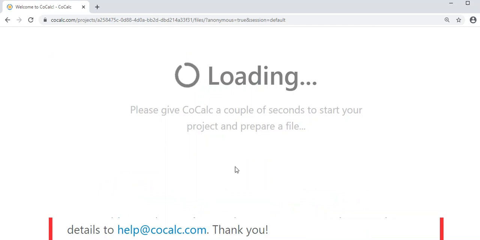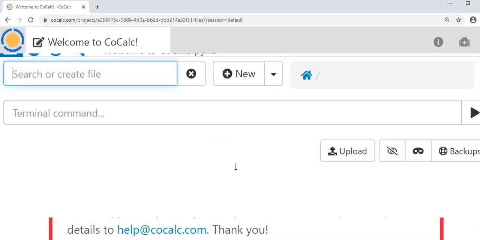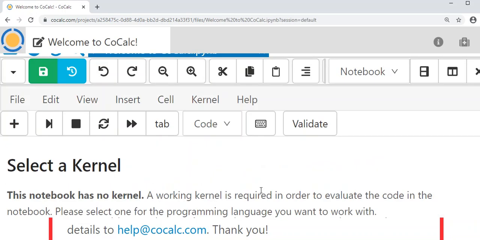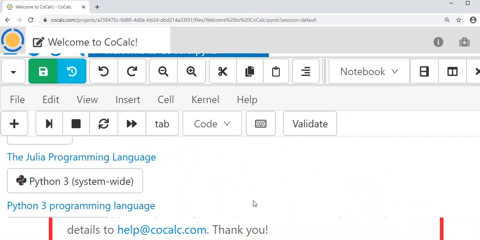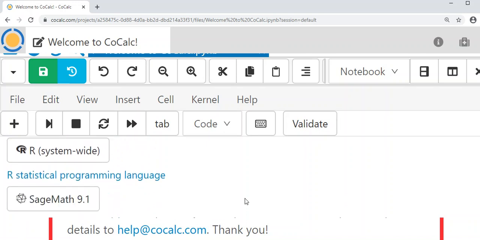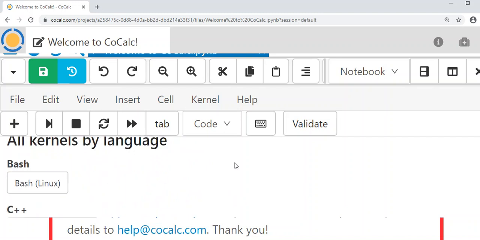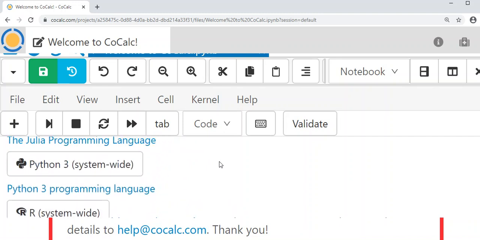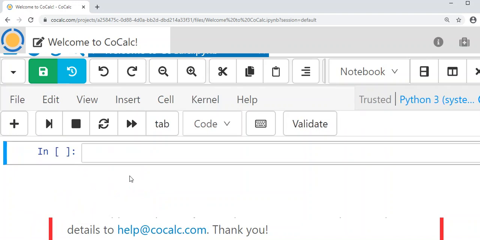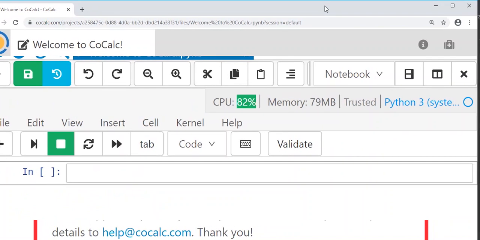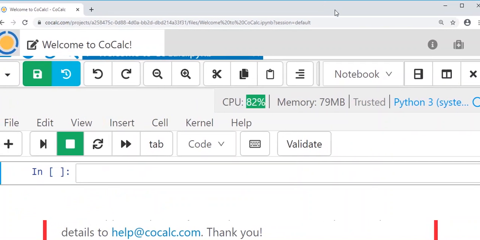And then once it loads, it's going to ask us, hey, what programming language do you want to use? And of course, we're going to pick Python 3. So here it is. It says select a kernel. And it'll give you a bunch of options. If we scroll down, there's some great ones. There's Julia, there's R, SageMath, which for long-time viewers know I love, and there's more if you scroll down, but of course, this is a Python 3 video, so we are going to be clicking Python 3. And now it gives this to you in a Jupyter notebook, okay? And a Jupyter notebook is just a means of writing code in kind of blocks. They're called cells, and that's all fine.